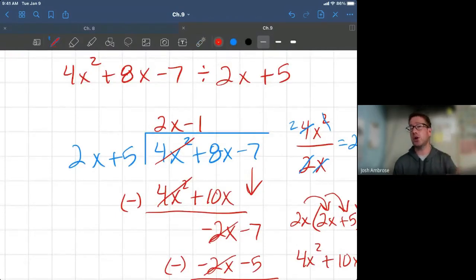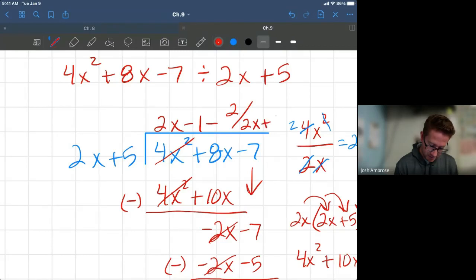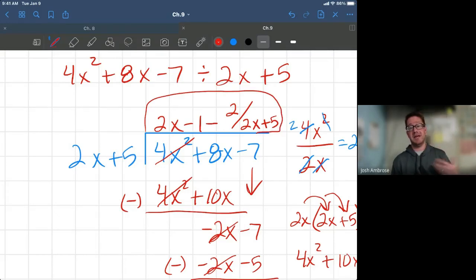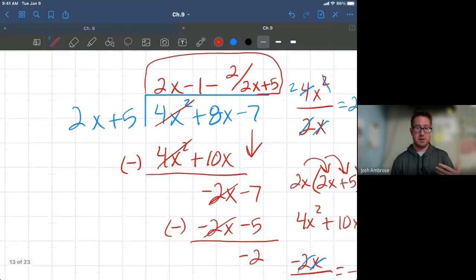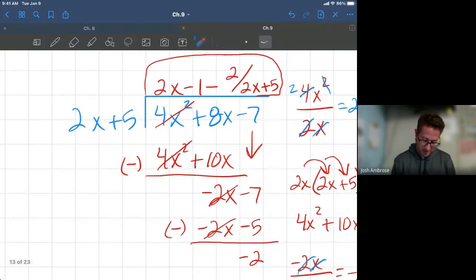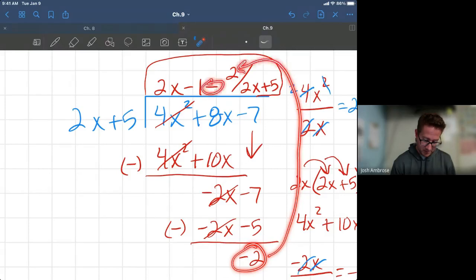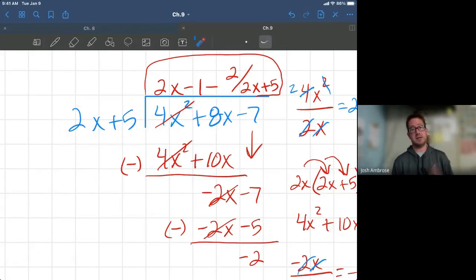How does that look when you have a remainder? We're going to say minus 2 over the binomial on the outside. That's how you write remainders when you get them with these polynomials. Take that remainder that we had, which was the -2, bring it up to the top. There's the negative, there's the 2, and write over the binomial on the outside. That's the full answer right there.